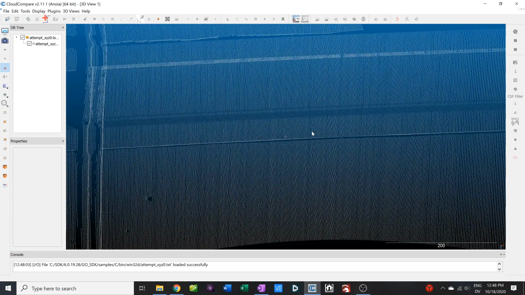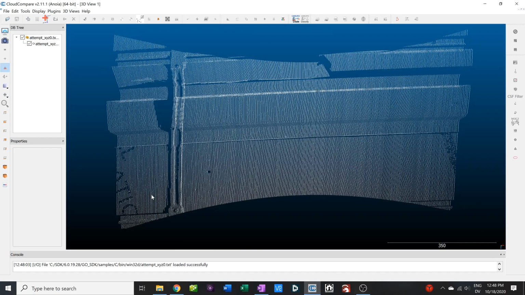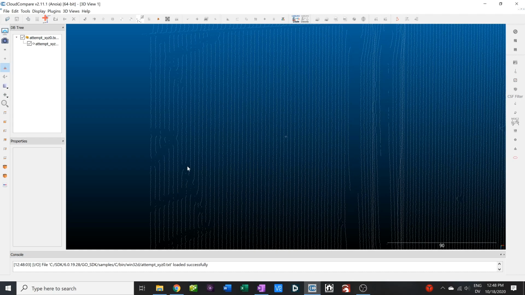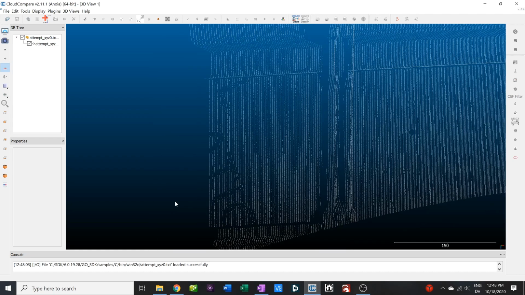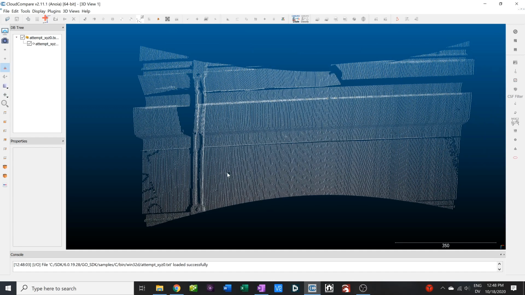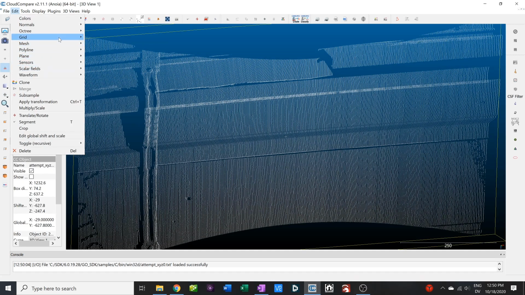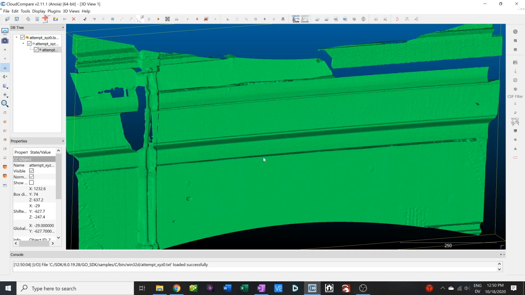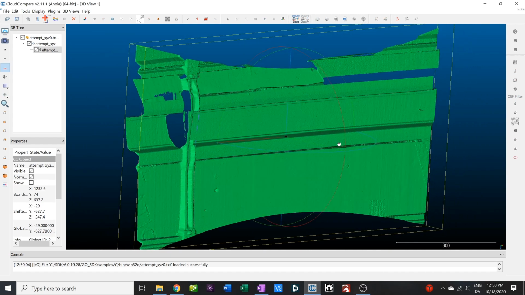You can zoom in. These are just points, just streams of points, not lines, but we can take this. It's also interesting because you can read the text here where there's a lack of return. So it didn't get a strong enough return because it was black and it absorbed the laser. So that was interesting. There's a hole in the foam there. This is also part of the logo, I guess. And you can also see the fact that it's sweeping left to right as it gets closer, the beam gets a little bit smaller. And if I create the mesh, and I think I had 20 worked well previously. There we go. So here's our mesh. This is our surface that we created.